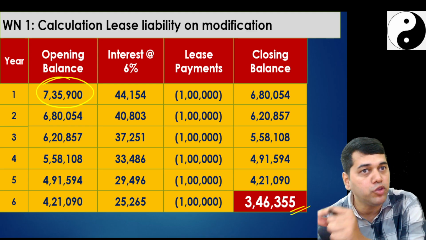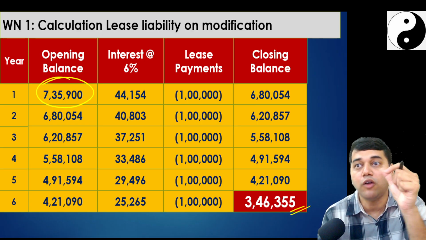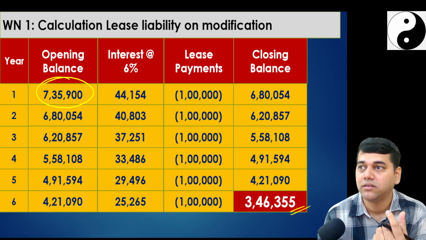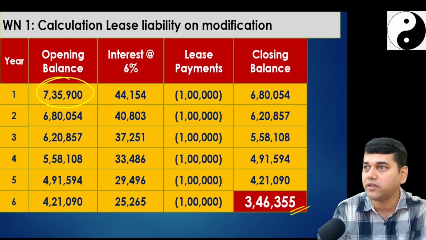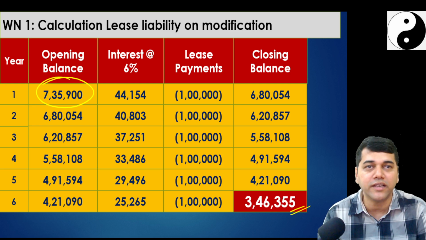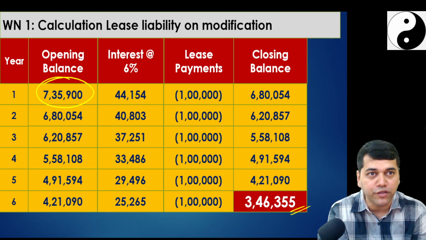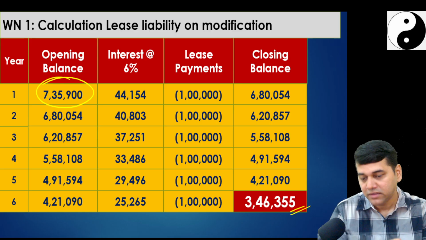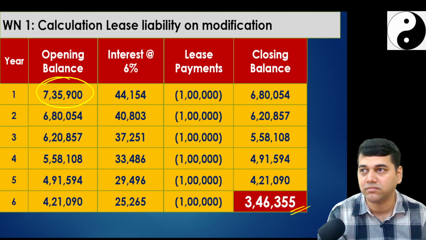If they don't give you the present value factors in the question, do one working note. How did you get that annuity factor? I wrote it here, but in a calculator you can't do it and write in the exam, no? So prepare one working note, plot all 10-year annuity factors, take the total, then you do the calculation of the initial amount, 1 lakh into annuity factor.